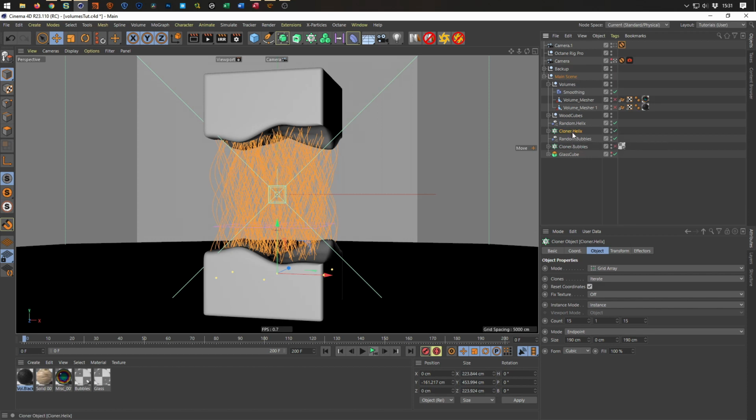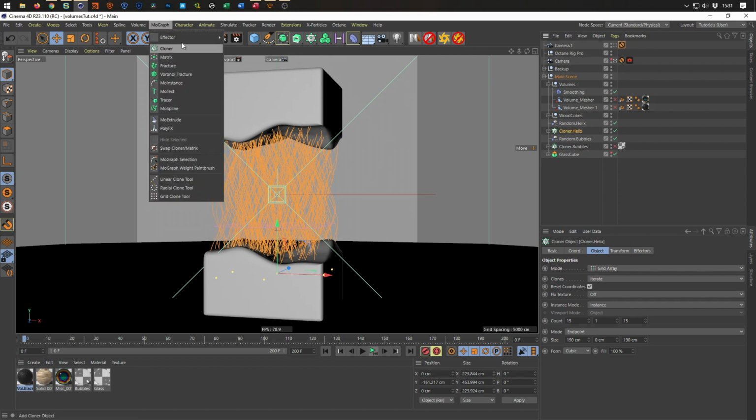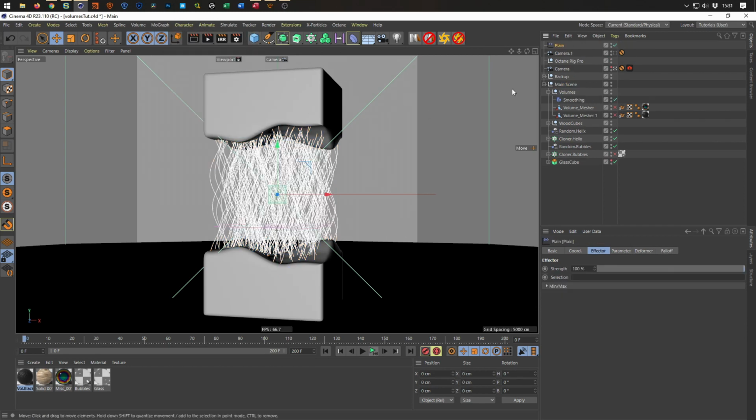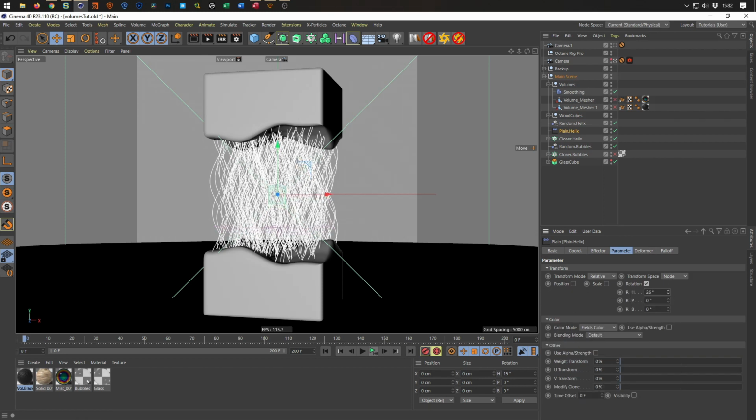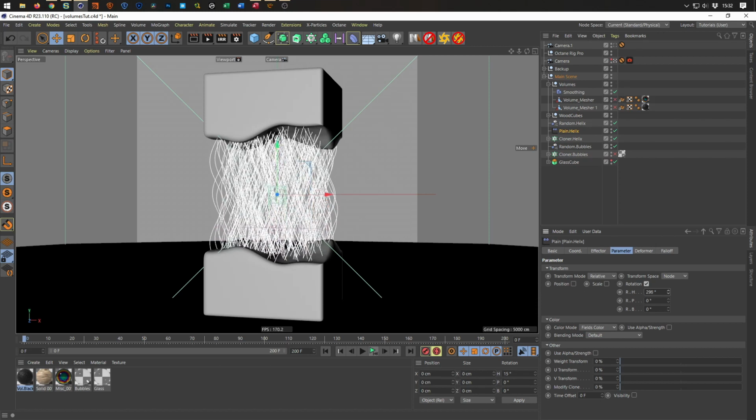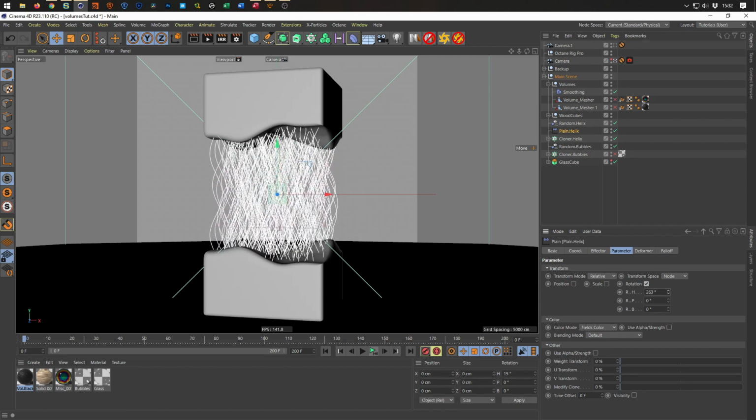And make a new plane effector. Just bring it always above the cloner where the effector belongs to, so you don't have to do this. This is just for me. So, here in the parameter I could rotate this and this would make another movement.